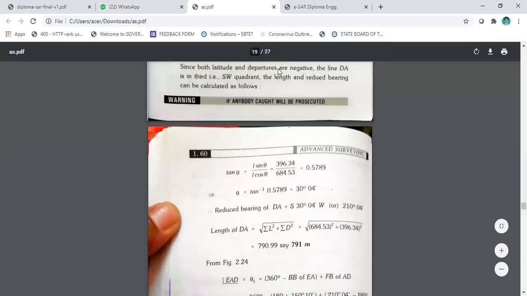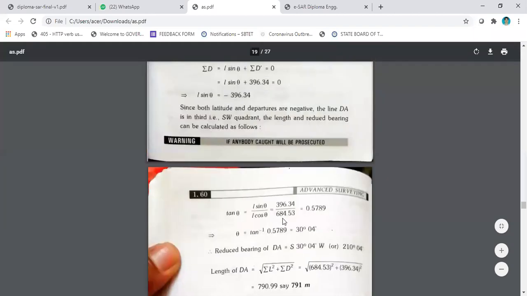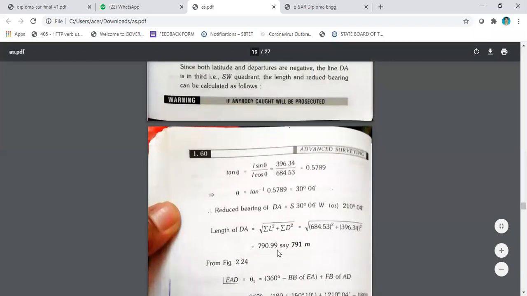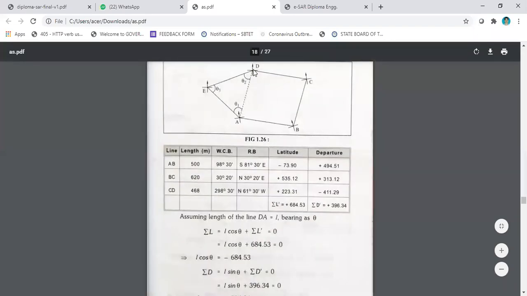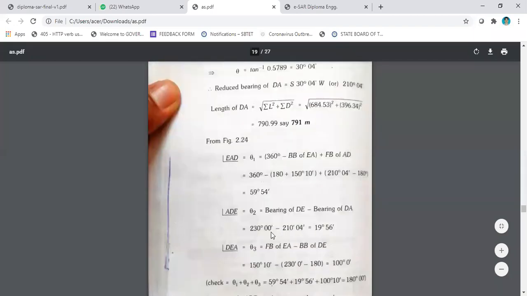Are you there, students? Yes, sir. Fine. So up to here, we are finding the length and angle of the closing side, that is DA. Having obtained this length and bearing, we'll use the triangle DEA, and from this triangle, by applying the sine rule, we are going to calculate the missing lengths DE and AE. EA, okay, AE or EA both are the same. Up to here, we got the length of DA as well as the bearing.